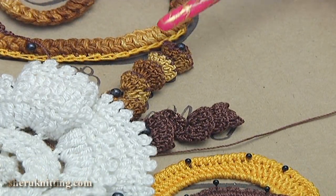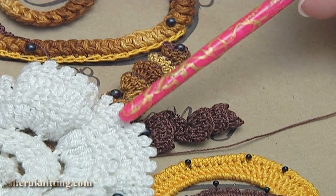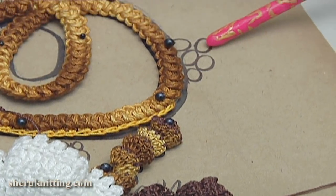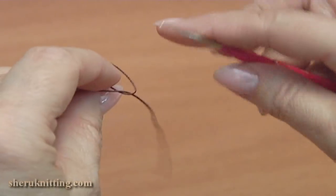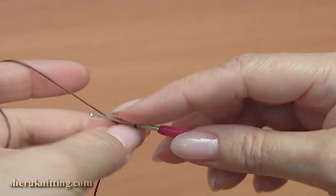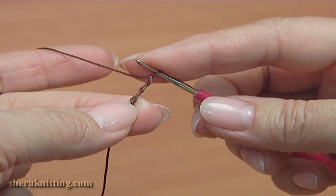I pinned the spiral on the pattern and sew spirals to the flower. And now I show you how to make these small elements. Let's begin the work. Make a chain. Make a chain of 3.